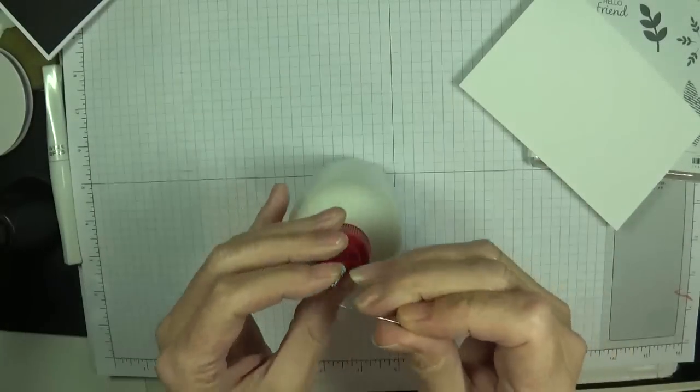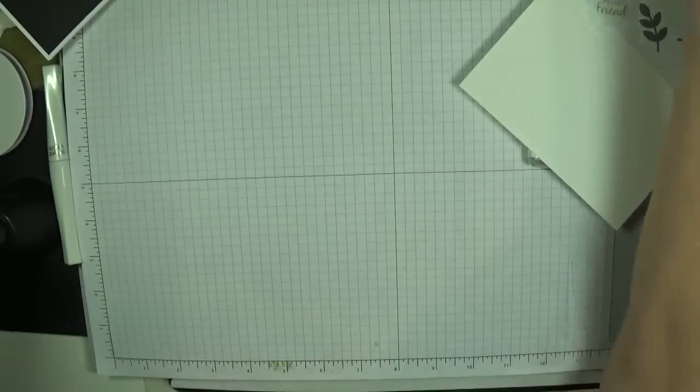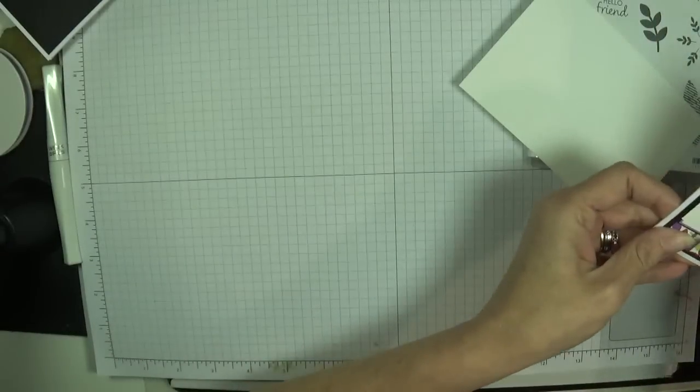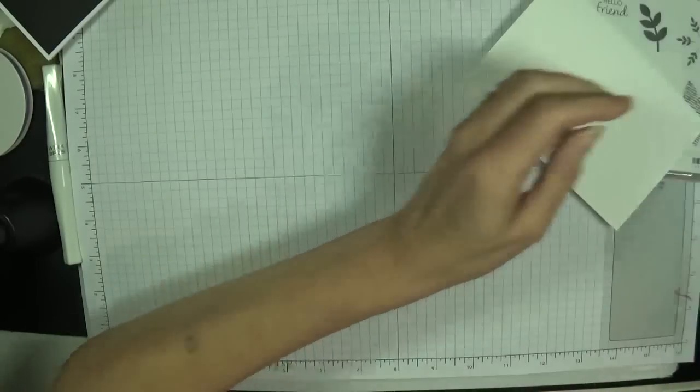We're going to do some stamping. We're going to do some little... Is that big enough for my label? No, not quite. I'll fetch out another piece for that.